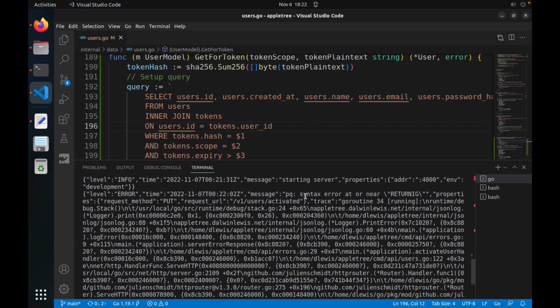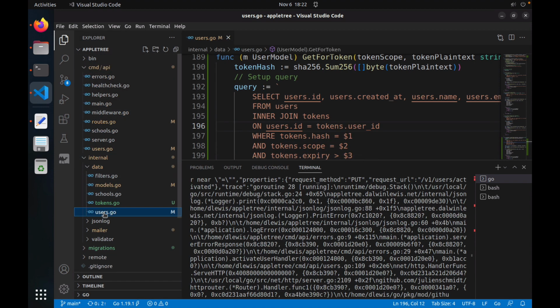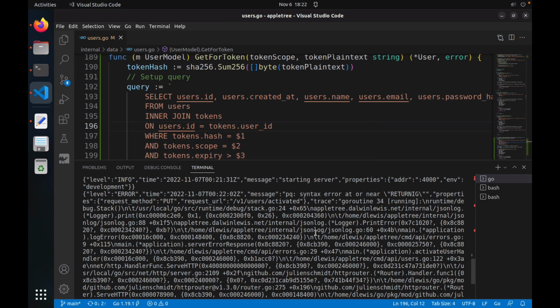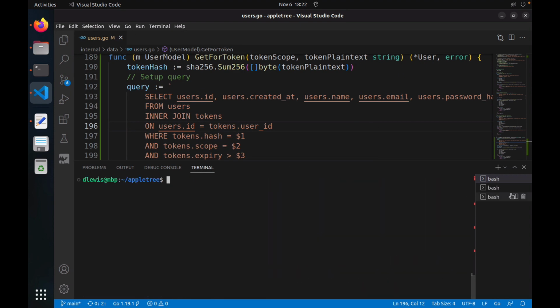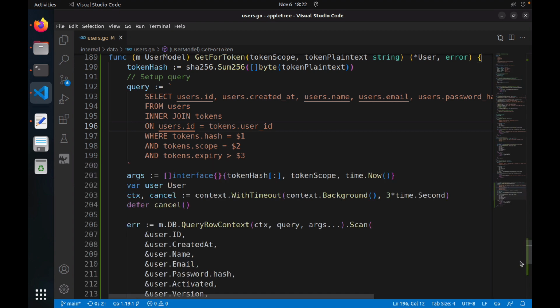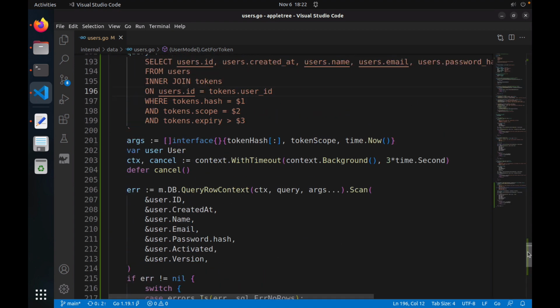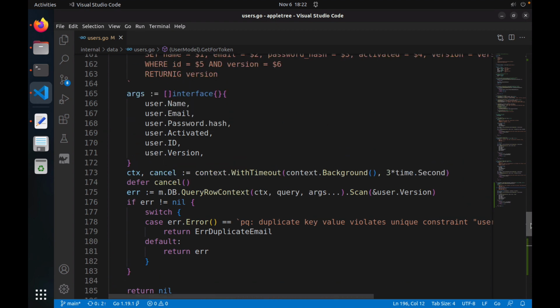PQ again. Syntax error at or near returning. Okay, so where did I use returning? And I spelled it wrong. Where is that? I'm guessing it's still in user. Let me stop my server. Where did I use returning? Let's see, returning.